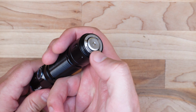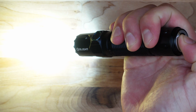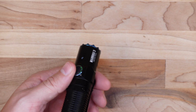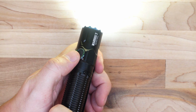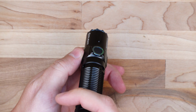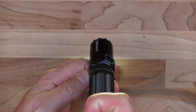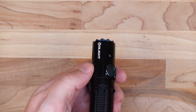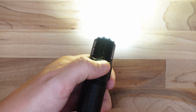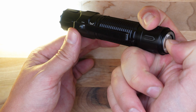Switching to the back of the light, as we talked about earlier, the half press will get you 800 lumens. The full press will get you turbo mode. Now, you can switch to what's called the tactical setting by holding the tail cap and then pressing the side button. So now when I do a half press, we're in turbo mode. A full press is the strobe mode. To get out of the tactical setting, just hold down the tail cap, press the side button, and then the tail cap half press is high, full press is turbo.